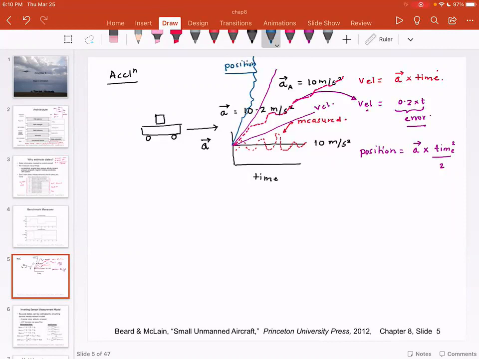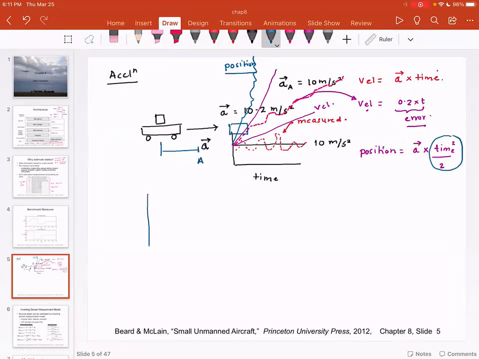This is way off. What it means is, from the accelerometer, you may predict that your vehicle is at location A, but actually the vehicle could be at location B, or it might not have moved. So all this error, please understand, as time goes on, this error accumulates. So here is the problem.